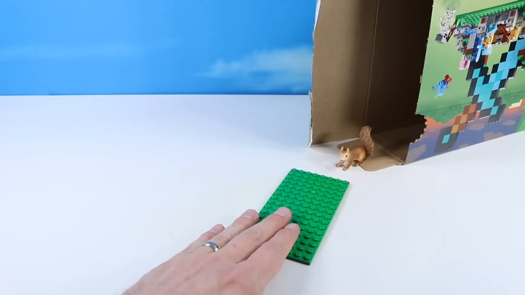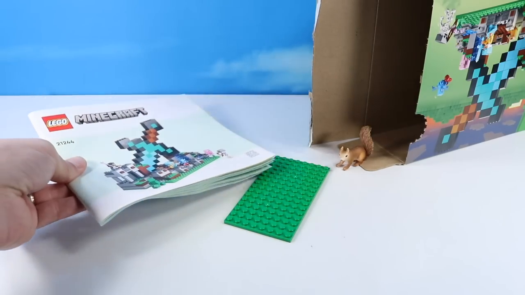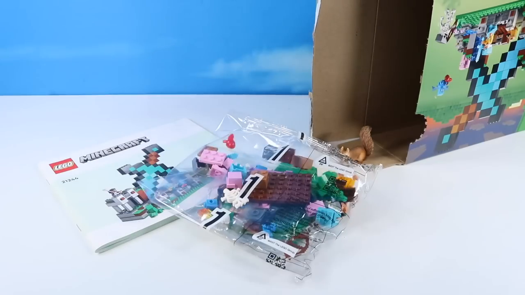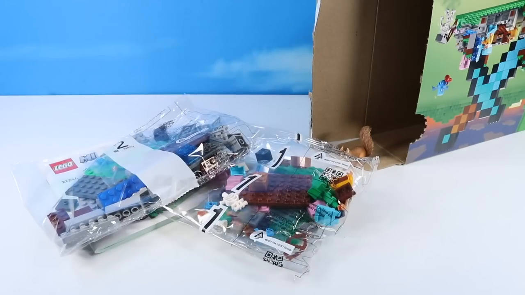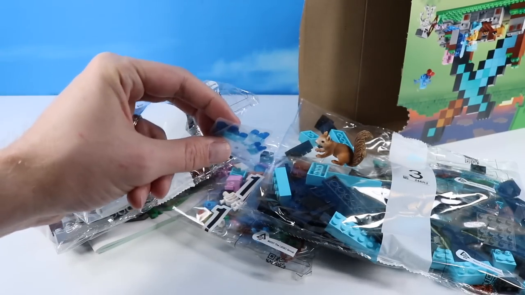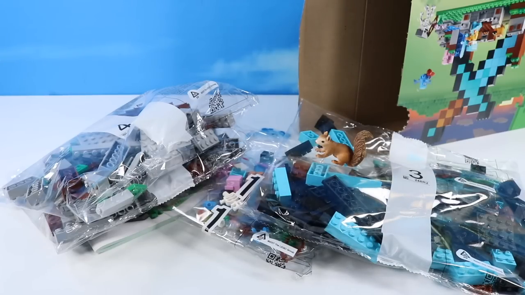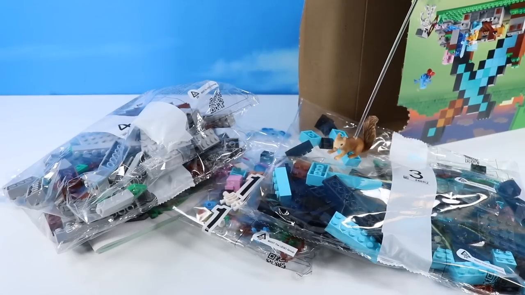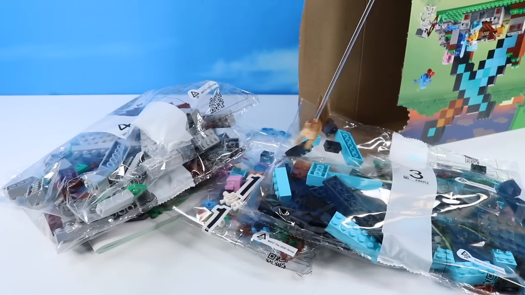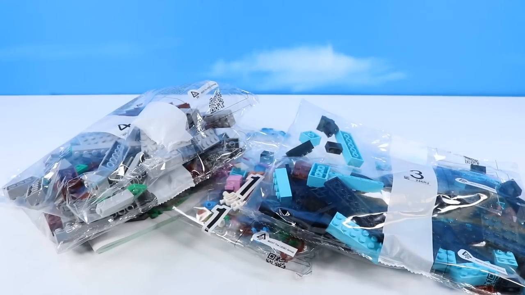Inside the box, thank you Landry for the assist, we've got a base plate of green, a medium book of instructions, bag 1, bag 2, bag 3, bag 4, and what must be some small Allay wing pieces. There's a lot to build here, so we can find out if Landry can indeed pull the diamond sword from the ground. As long as there's an acorn under it, I can pull it from the ground. Alright, so let's begin the bag one construction and see what we have.